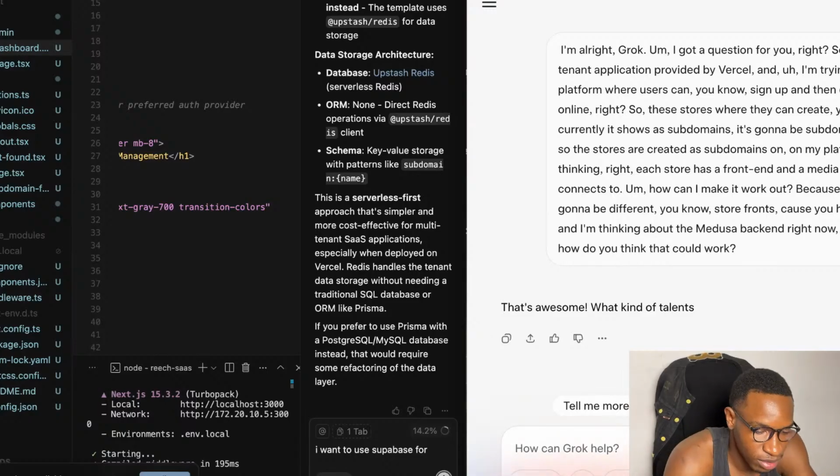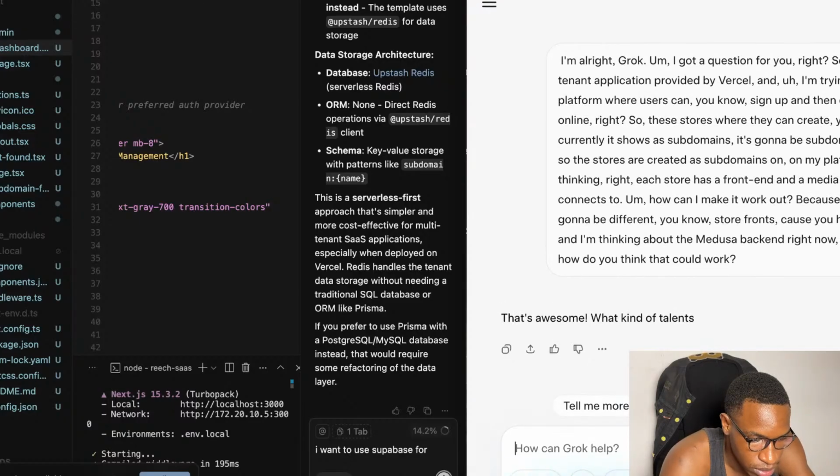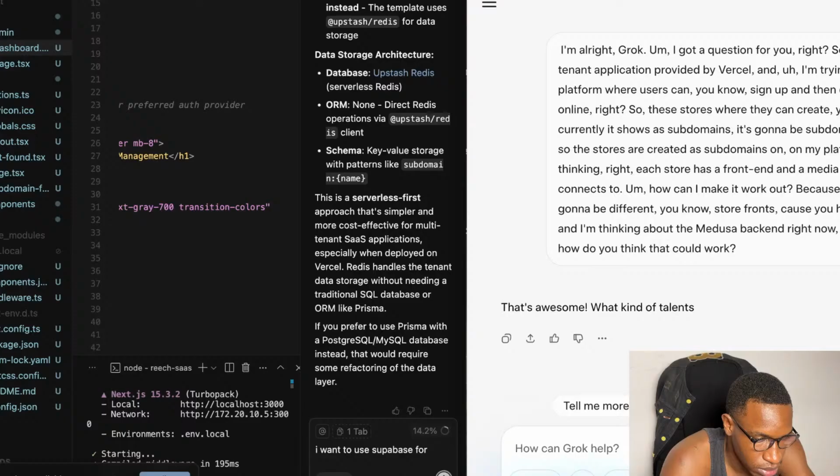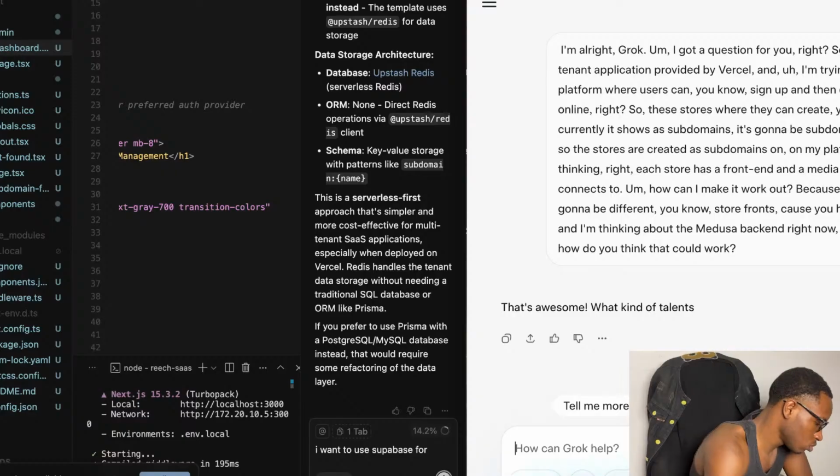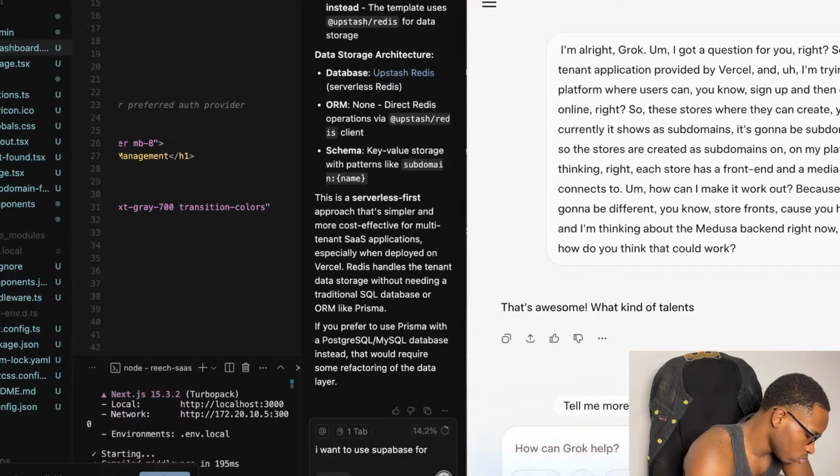That sounds like a cool project. For a multi-tenant app on Vercel with subdomains for each store, you can use their platform starter kit with Next.js for the front end and Medusa as the back end, plus a storage solution for assets. Here's how it could come together. Each store can have its own subdomain, like store1.yourplatform.com, handled by Vercel's domain routing and automatic SSL certificates. You'd use Next.js middleware to route requests to the right tenant based on the subdomain, pulling tenant-specific content and styling from your database. Medusa is a great choice for the e-commerce backend, since it's headless and customizable.